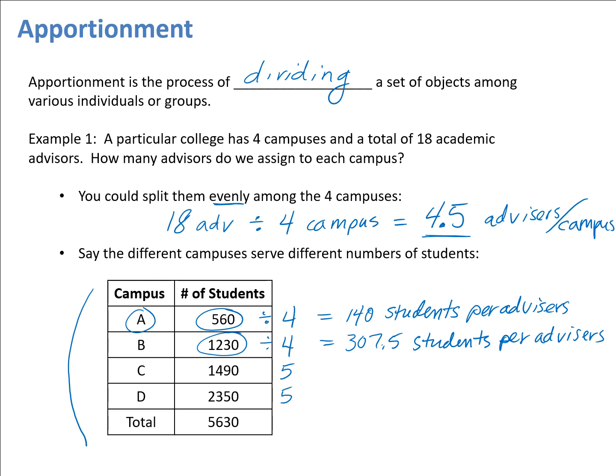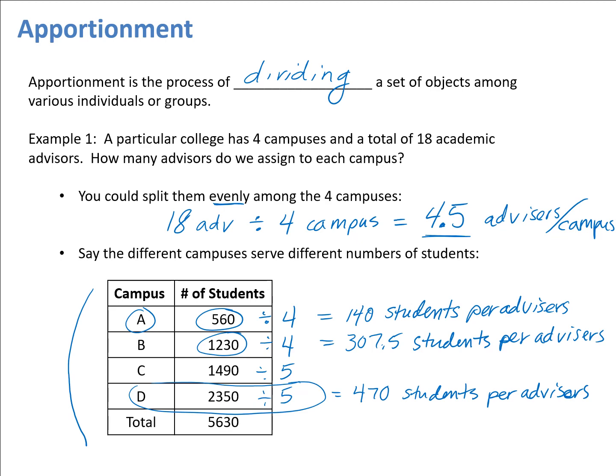It's not fair to the advisor who is overworked, or it's not fair to the students who get maybe less time with the advisors. You could continue to see inequities even with 5 advisors at the 2 larger campuses. If we have 5 advisors at like the last campus, even though it is more advisors, there's still, because there's 2,350 students, there's so many more students, it's still 470 students per advisor. So there's kind of a workload issue here and an inequality issue in terms of students. So even though this might be one way to split up your employees among the campuses, you'd probably want to do it in a more equitable way.